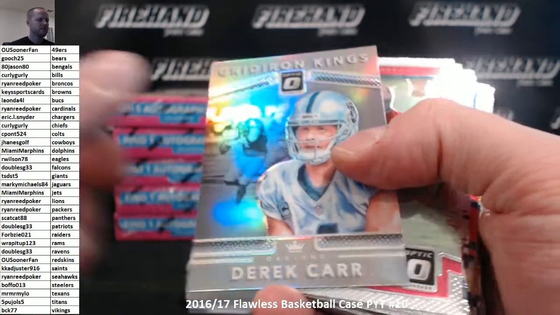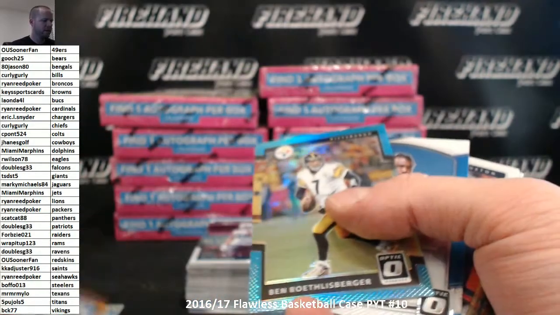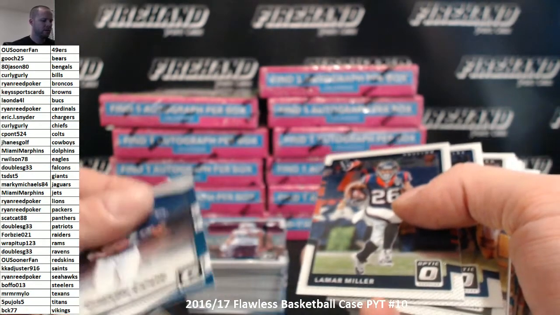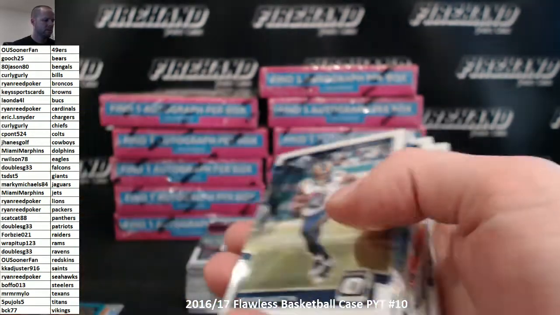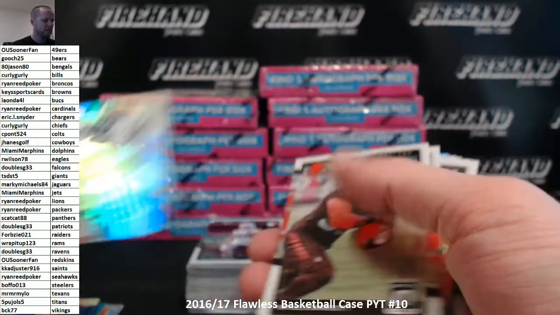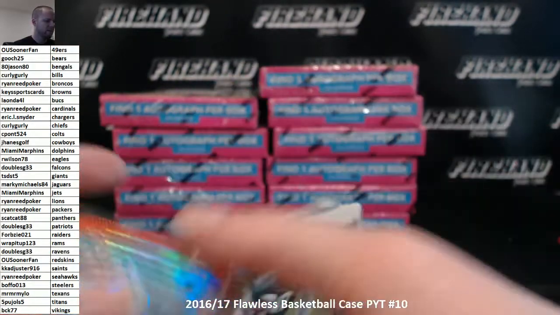Alright. Tons of answers. Derek Carr. Taylor rookie. Jared Davis at a 199 orange rookie. Lions. Roethlisberger. Blue is number 299. Dalvin Cook, rookie. Alright. Kenny Golladay, Rookie Prism. Zeke, aka notable, that's like a nickname card. Jarvis Landry, Red. Red is 99. Dolphins.